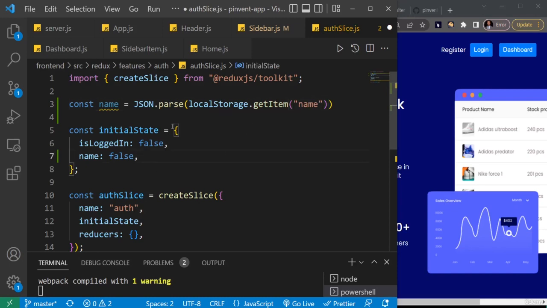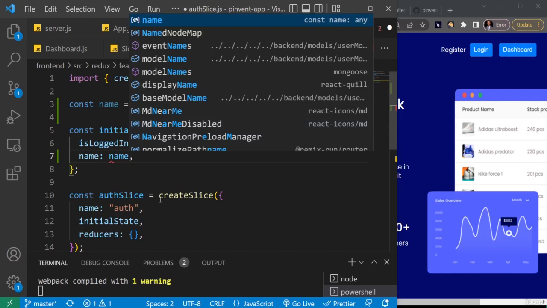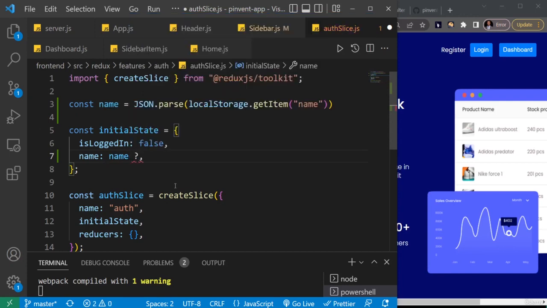Now in this state here, we're now going to say check the local storage first. So I'll say check for name in the local storage, which is this guy here we're referencing, and then if you find a name, use that name, else make the name an empty string. We just use ternary operator here. So it's logged in state, name state, they are stored separately.